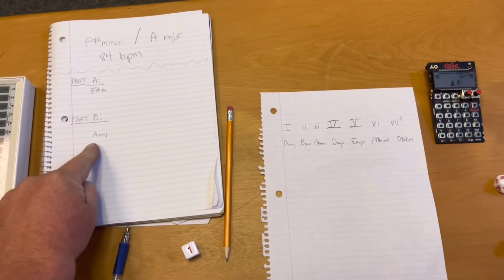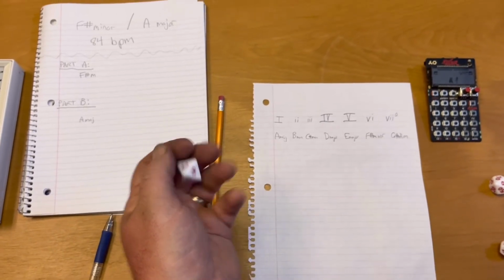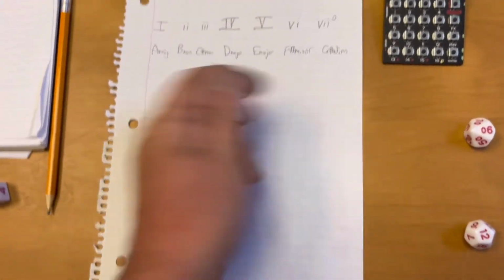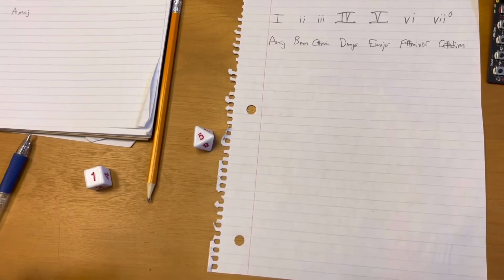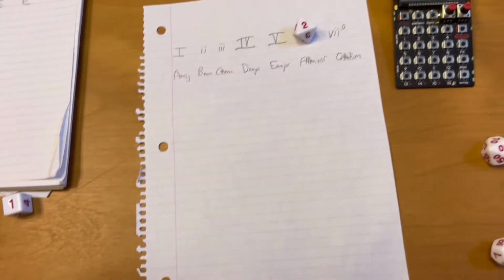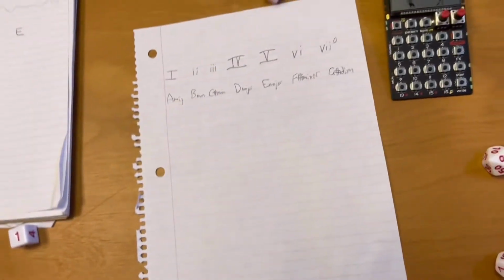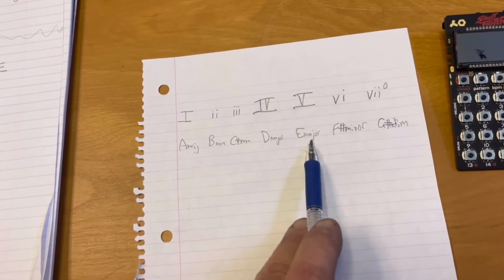First chord of each sequence has already been selected. If I get an 8, I will re-roll, but we're going to fill in 1, 2, 3, 1, 2, 3. 3, 8, so that's a re-roll. 5, 3, 5, 5, 3, 5, 5. 2, 3, 5, 5. So we got 2, 3, 5.